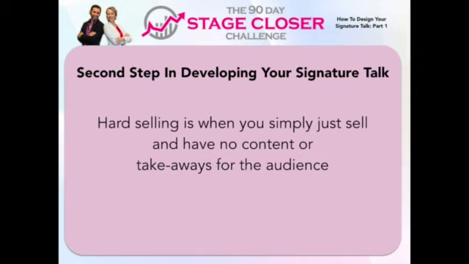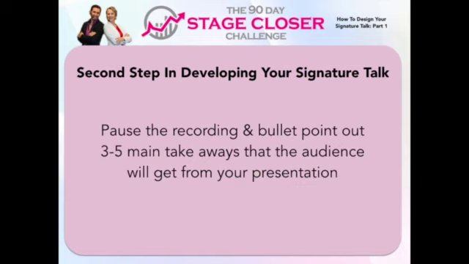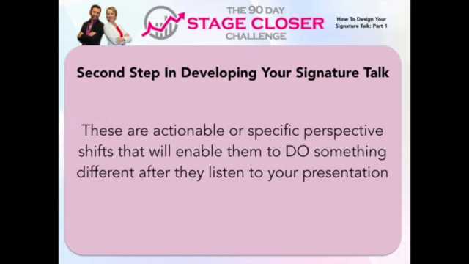When we get more into creating your presentation, we're going to talk about how much content is enough and when the content should be a lot more salesy. But for now, let's not worry about any of that. I just want you to simply list out 3 to 5 bullet points about your different titles. So go ahead and pause the recording and do that right now. 3 to 5 bullet points under each one of your titles that will give the main takeaways of that talk.